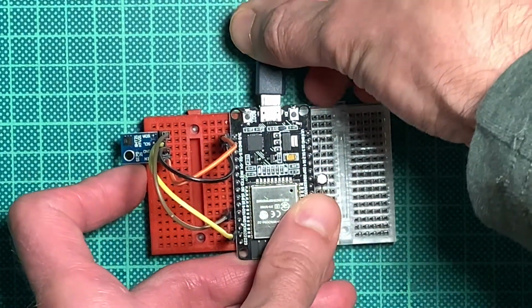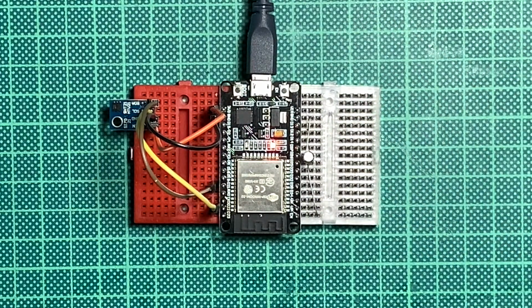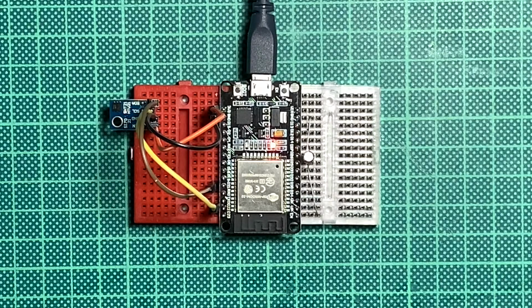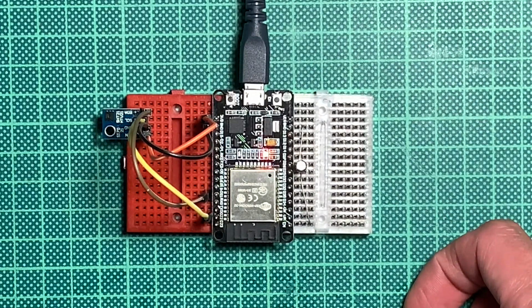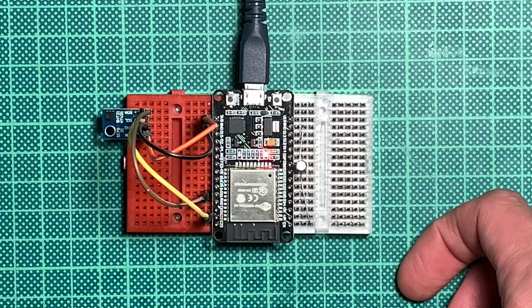It has nothing, an empty sketch on there at the moment. We'll have a look at the datasheet of the varying chips, and then do a little bit of coding after the tutorial that I did yesterday, and we will enhance it a little bit with a few commands. So yeah, let's get started.